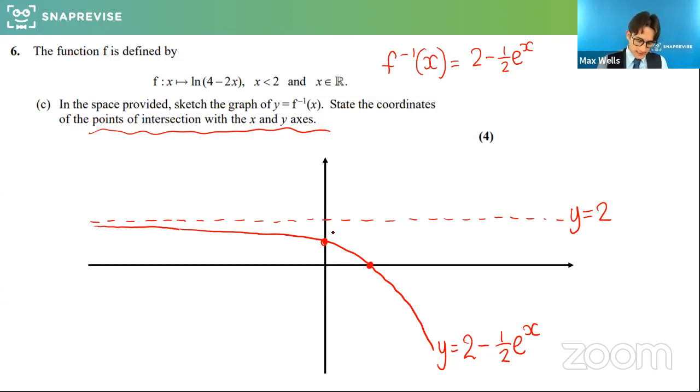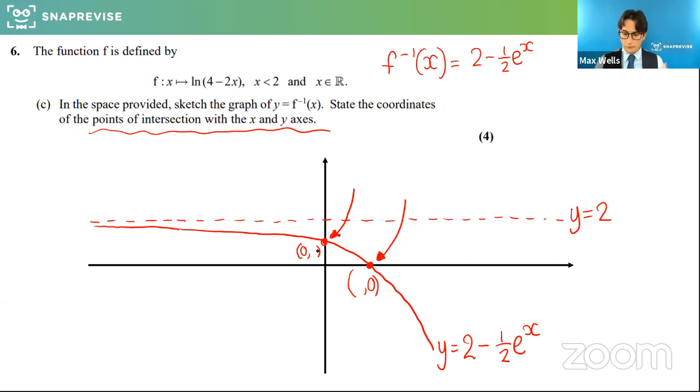But any ideas how we can find these points? And don't overcomplicate it, you can do this for any function. There's a very simple part of the coordinate we can use. Excellent, some people have already got answers to this, but this is doable even if you've never done this type of graph before. Absolutely, you're basically trying to find coordinates where y is 0 and where x is 0. So sub x is 0 in and sub y is 0 in and solve.